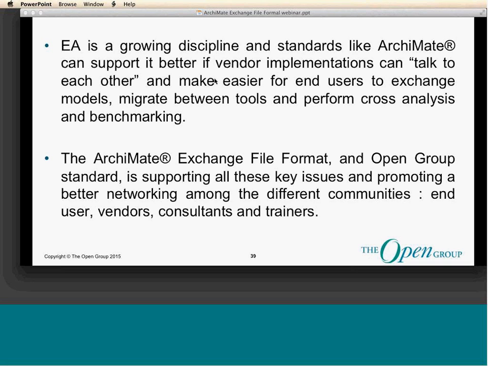I would take that, and perhaps the rest of the panelists can also help me out. In terms of ArchiMate templates, if you go into the Open Group site, you will go into publications, and you will see several ArchiMate publications, and some of them are actually case studies and ways to start using ArchiMate. If we are talking specifically about the standard itself, in terms of starting using the tools, we also have the register of the different tools that are actually ArchiMate certified. So you can also find there the information to reach the different vendors and ask if you are looking for a specific implementation of the standard.